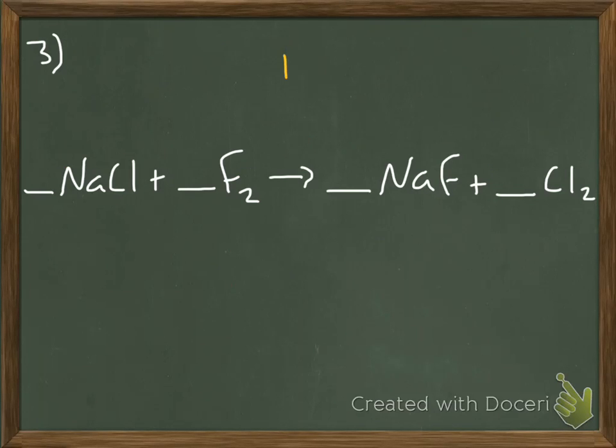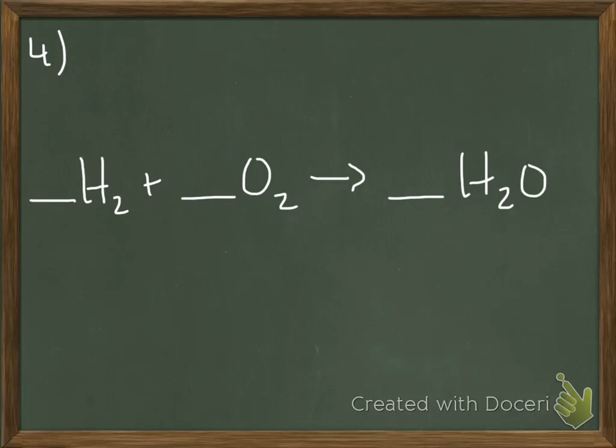Here's our dividing line. We have to have the same number of stuff on the left side as on the right side. I have 2 F's right here. I only have 1 F right here. So I'm going to put a 2 there. I have 2 Cls over there. I only have 1 Cl over there. So I'm going to put a 2 there to make them equal. Everything else looks good to me, so I'm just going to put a 1 in the blank space to finish it off.